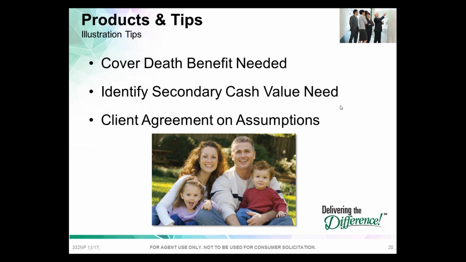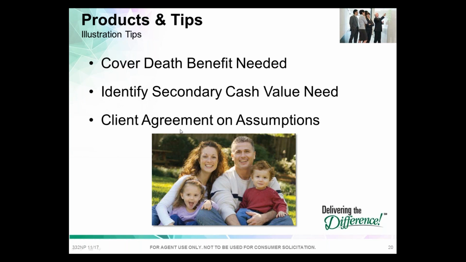Identify the secondary cash value needed. Okay, we've got death benefit protection here, but now let's see, what are you looking for with this cash value? What do you want it to provide? And another tip here is to talk to the client and agree on some assumptions. An illustrated rate. Sometimes I see agents illustrate the maximum rate all the time, where their clients might not want to see that. Other times the agents by default always show a lower rate without asking their clients what their opinions are. Or loan types or withdrawals. Maybe you have the conversation of variable loans or standard loans and get their flavor for different things.